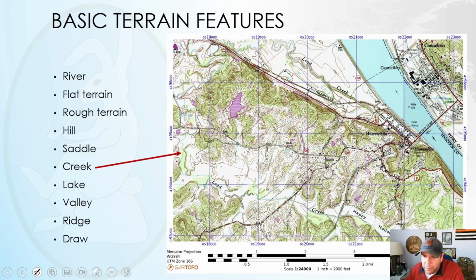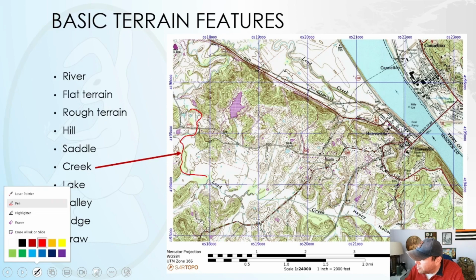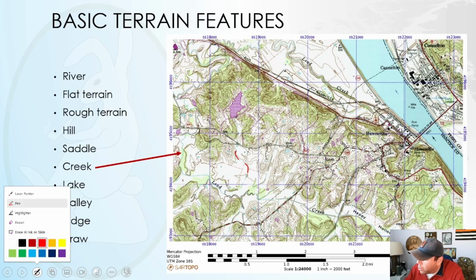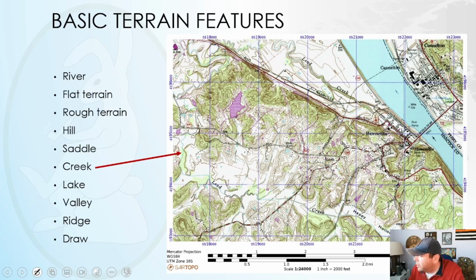A creek, you see the blue line here on the left side of the map. It kind of snakes its way through here. That's a creek. It's blue, it's water, but it's much smaller, as you can see, than the river over there to the right. So that indicates that it has water in it. Over here there's a blue line that's hashed a little bit. That indicates that it's an intermittent creek. It has water in it sometimes, not all the time. You see a solid blue little line like that, that means that there's water in it all the time, or there should be water in it all the time.